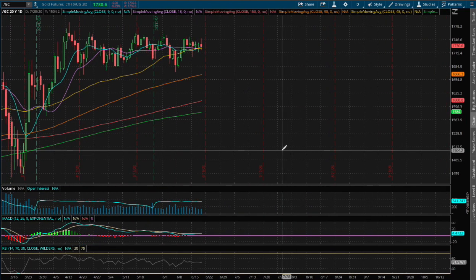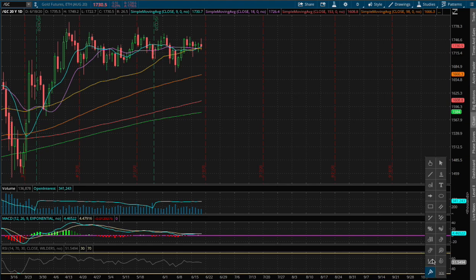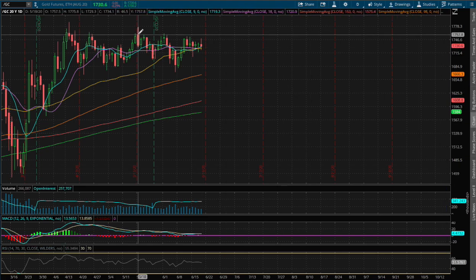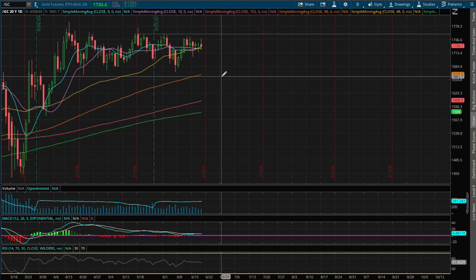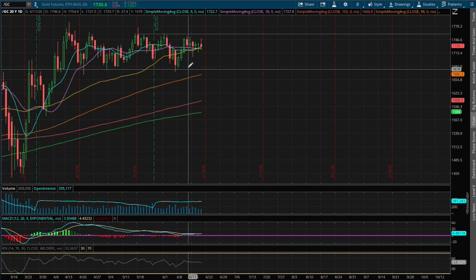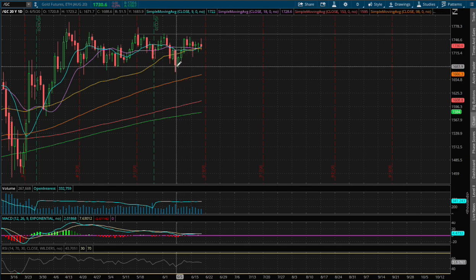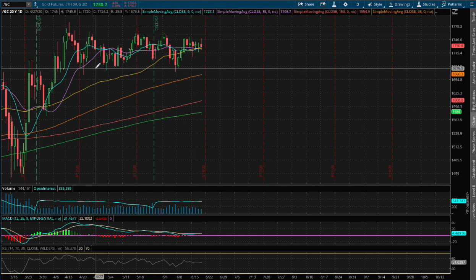However, if we do break up to the upside, I do see a possible resistance around the price of, say, $1,760. And we had a previous resistance level that dated back all the way to May 18th. And as for support, if we do average down lower, the next possible support will be around the price of $1,683, and we had a previous support level around that range as well.